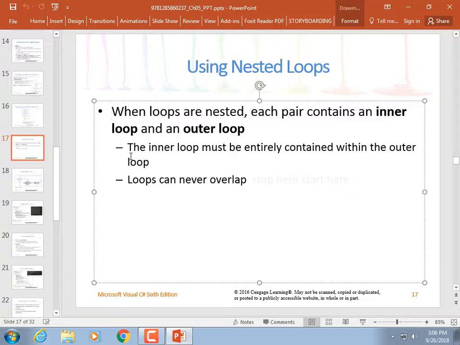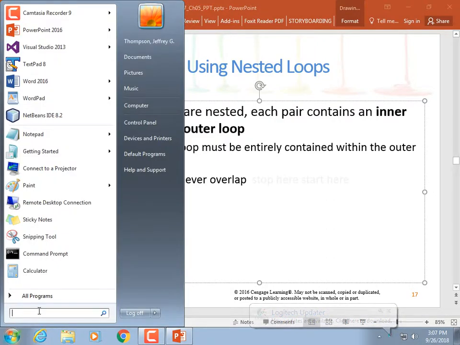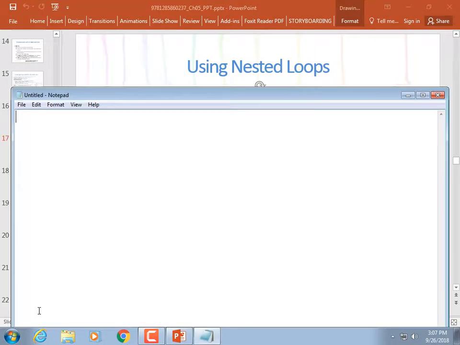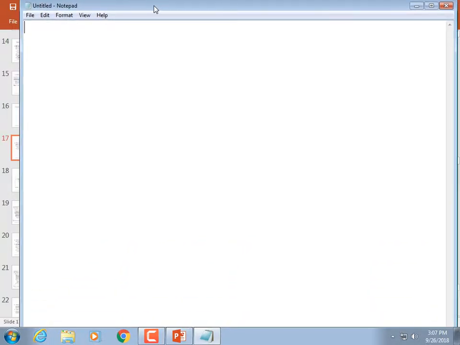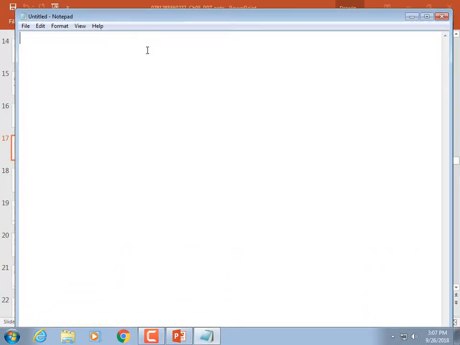Kind of like a clock, right? All the minutes have to go by before you can go to the next hour. So, something like this. No real reason to type it in, but if you were going to, write a clock that displayed every 15-minute interval between 1 p.m. and 6 p.m., right, you'd need a for loop. Start at 1, keep going while it's less than 6, add 1 to it.